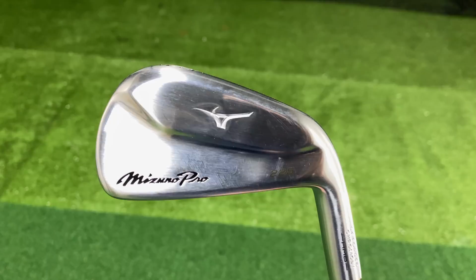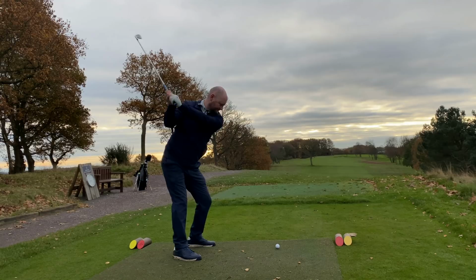But I want to know, does this 223 with its micro flow slot, does it not really feel like a Mizuno anymore? Do I notice that when I get the longer irons out, all of a sudden I'm nuking them, I can't really control them, which is what I found with a set of P790s a couple of years back. I changed them out because they look great, but they were just uncontrollable in those longer ones, just got really odd long distances from nowhere. So we're going to head out onto the golf course and see how they perform.